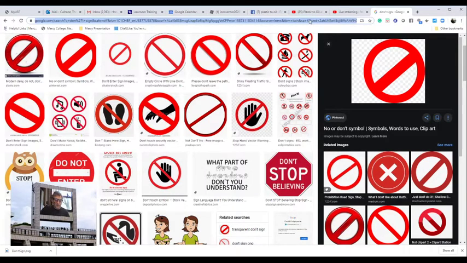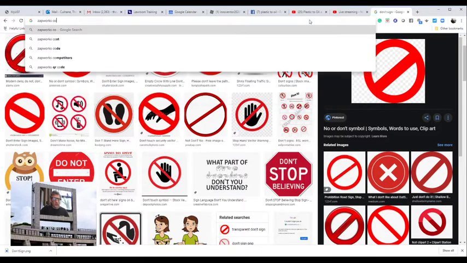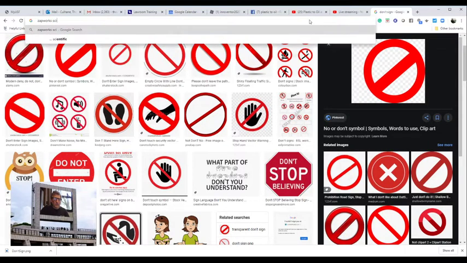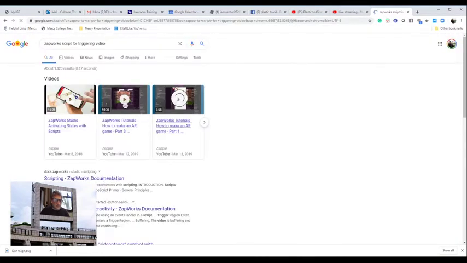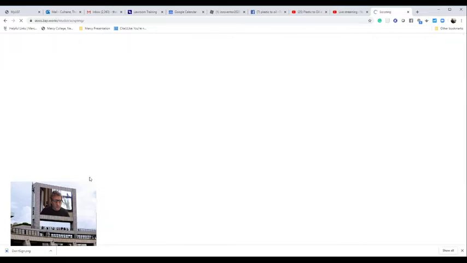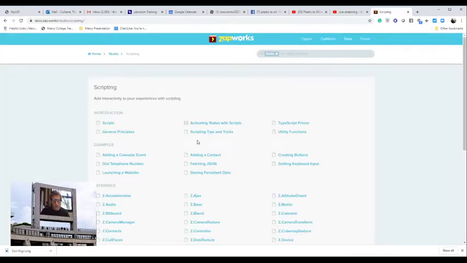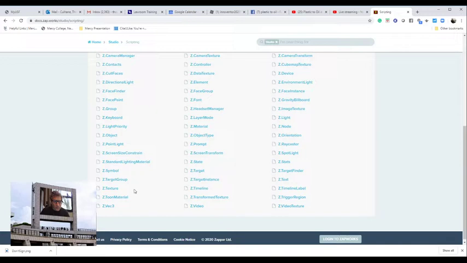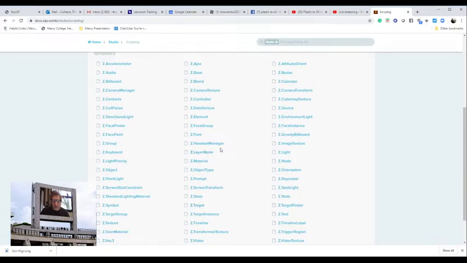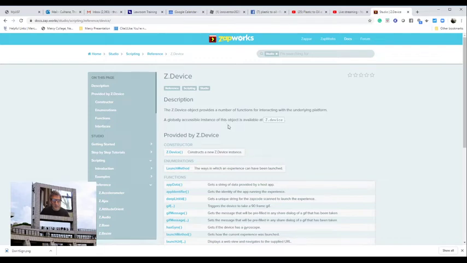So it would be ZapWorks script for triggering video, and scripts activating states, z dot accelerometer, z dot group, z dot font, z dot device, I think is what it is.